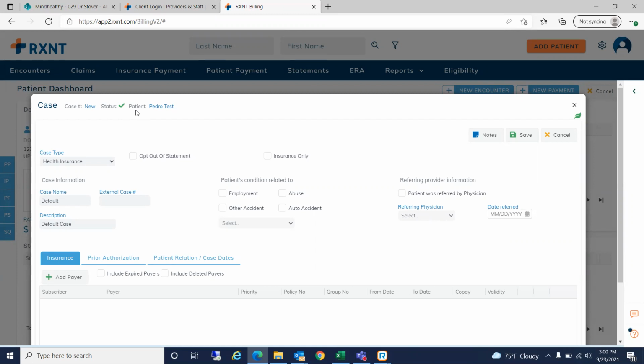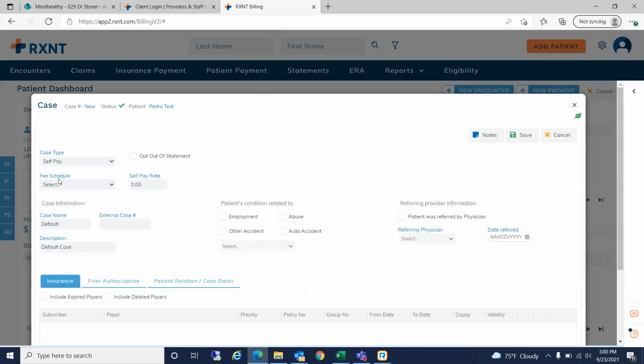Really quick before we dive into adding insurance, the easiest thing if you have patients that come in who are private pay is to add them on that self-pay case type. So if you have a self-pay patient, you'll just need to come in here, press self-pay. You could put them on a fee schedule if you had your own self-pay fee schedule. Otherwise, you really wouldn't need to worry about anything else on this page. Every encounter that's created for that patient, it'll mark it as self-pay, and it'll automatically push the bill to them. So they'll have that amount of their charge on their account. So really self-pay and save, and we're done.